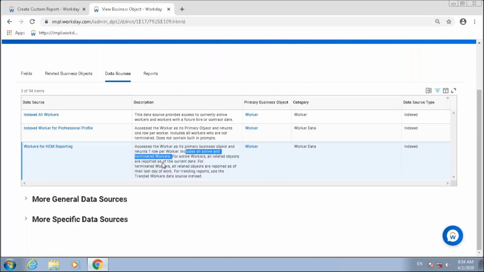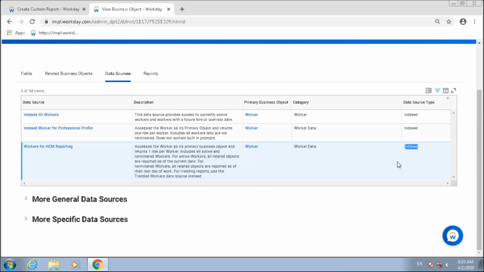The data source that we analyzed at the top was named All Active and Terminated Workers, and that was a standard data source. So if I plan to use a data source to report on my active and terminated workers, I would much rather build my report on this particular data source, because this is an indexed one. Though in terms of report output, both would give me the exact same output. So I'll see if there is an index data source available which can handle my requirement. If there is, I would prefer that.